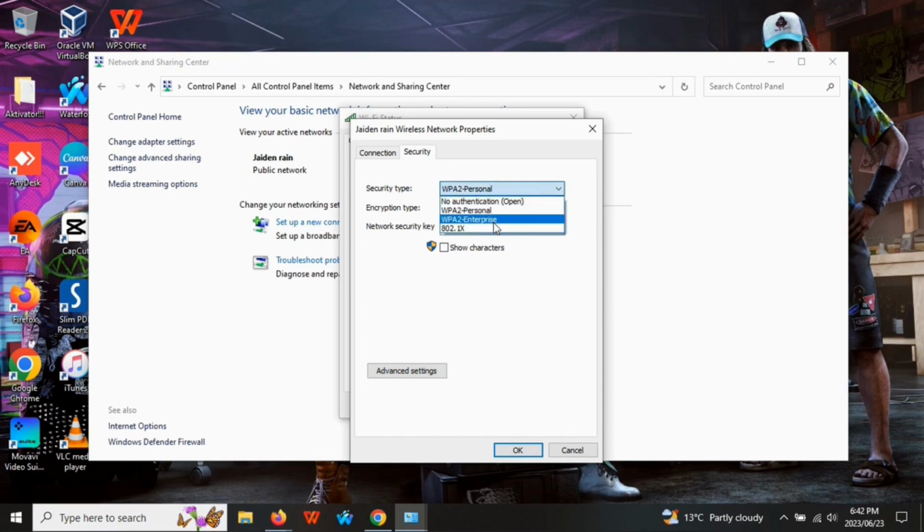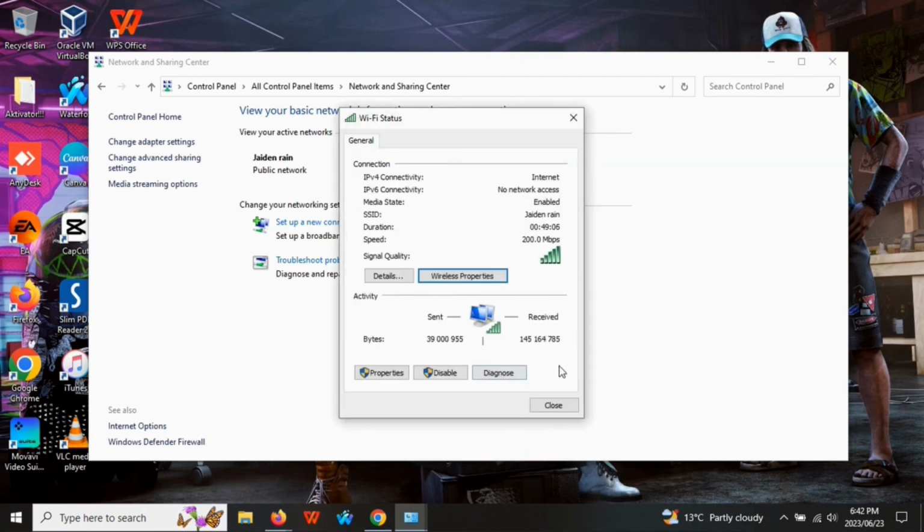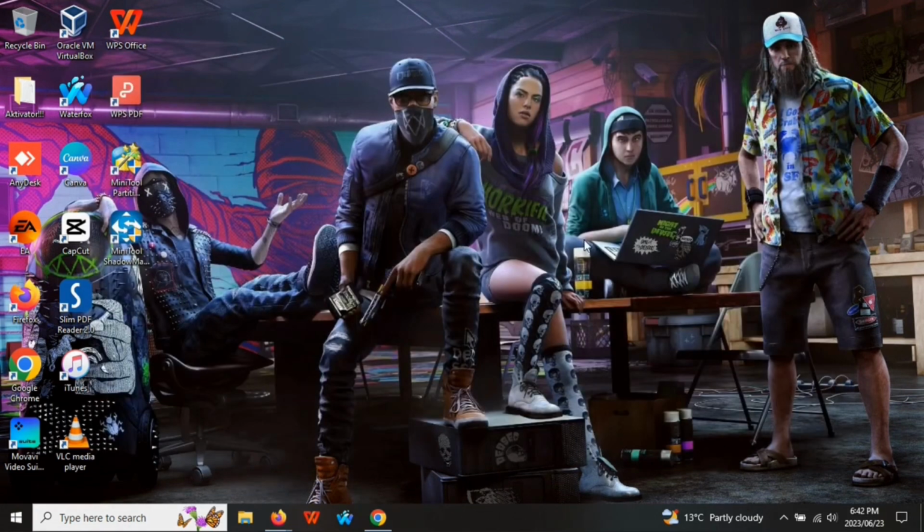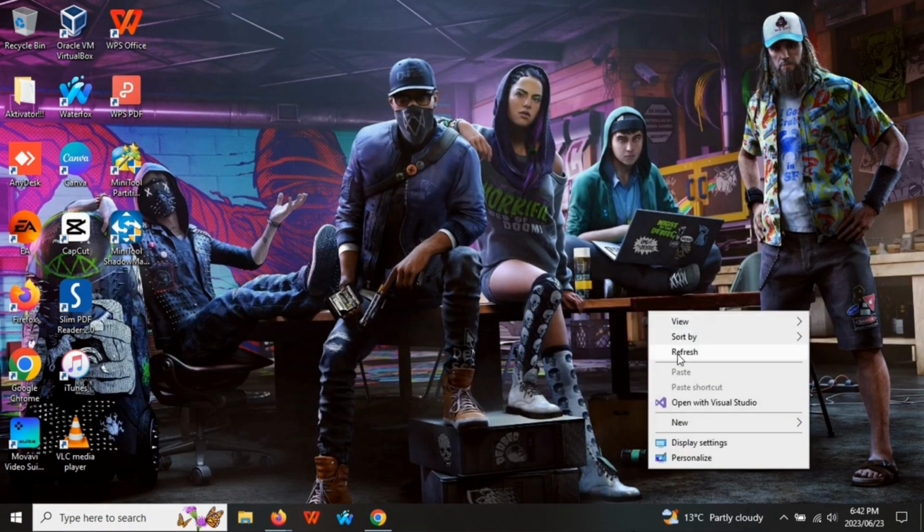And as you can see, there are all sorts of password types or security types. You can click on None if you don't want any password, but for me, it's WPA Personal. Pretty much that's how you find out the password that has been connected onto your machine, your laptop, or your device, any other thing.